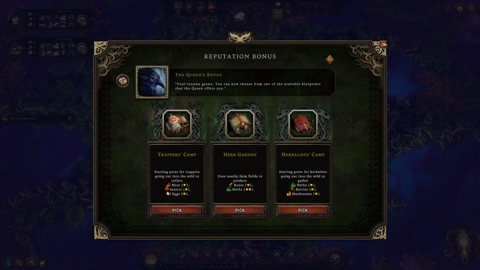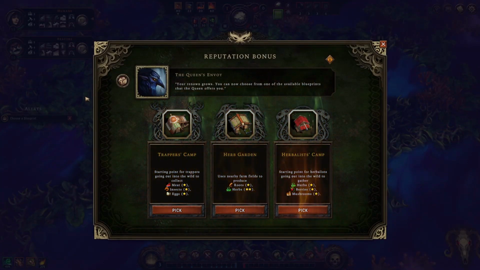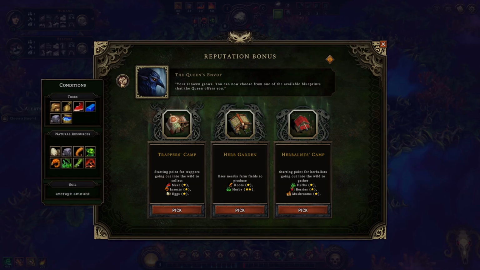Do we need to think about this? I don't think so. We have eggs, we don't have meat. You can check here what's in this biome. So there is no natural meat, which means that you can only get insects here. So the trapper's camp is a little bit of a waste. You can't even get... there's no berries on this map either, or mushrooms. So herbalist camps, really useless.